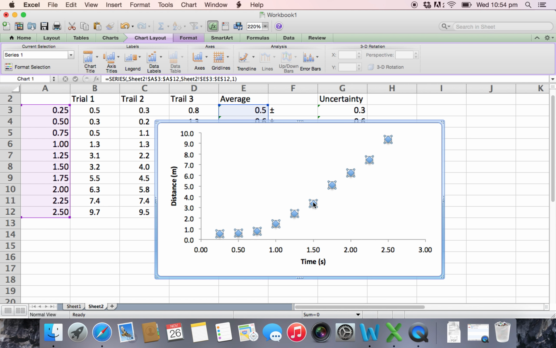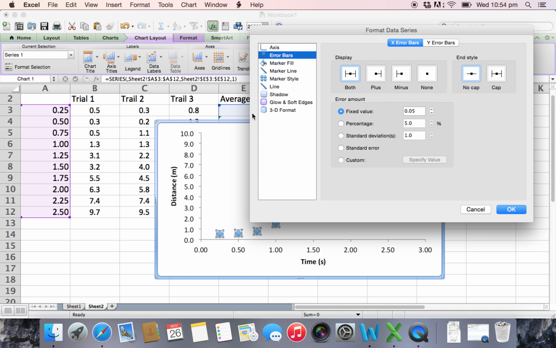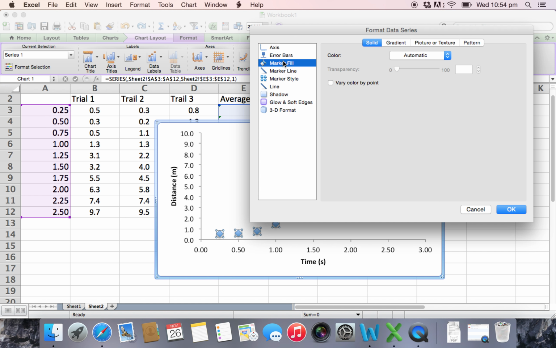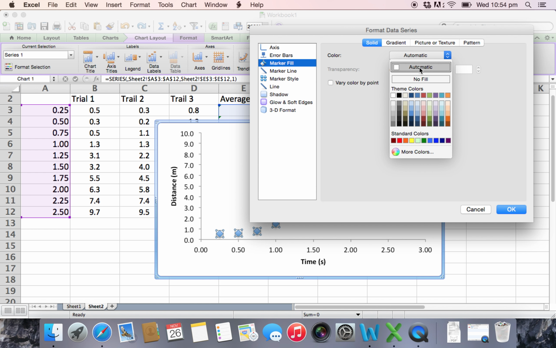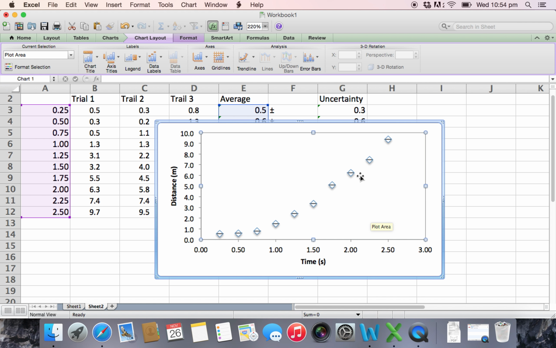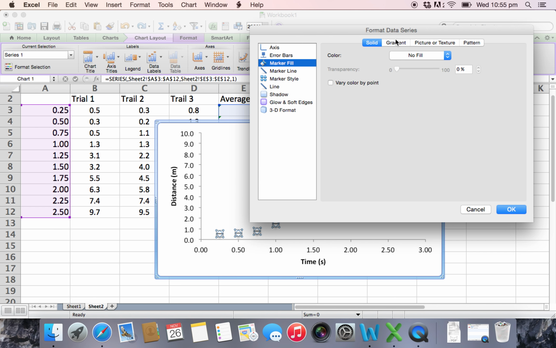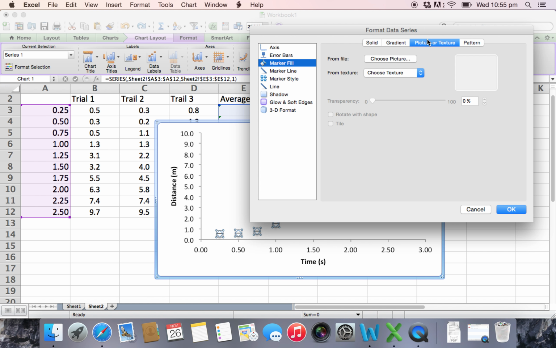Now, it's a little hard to see that if we remove our markers. Sorry, just how do we get rid of these markers here?